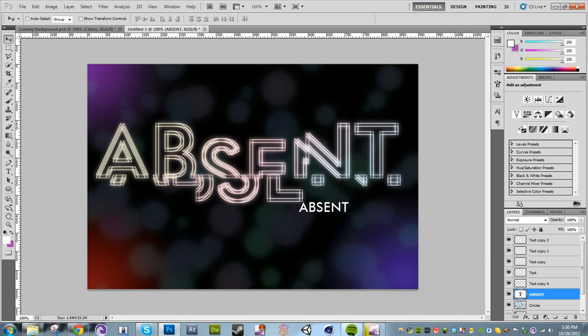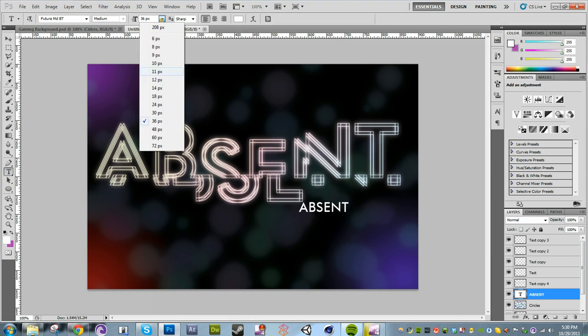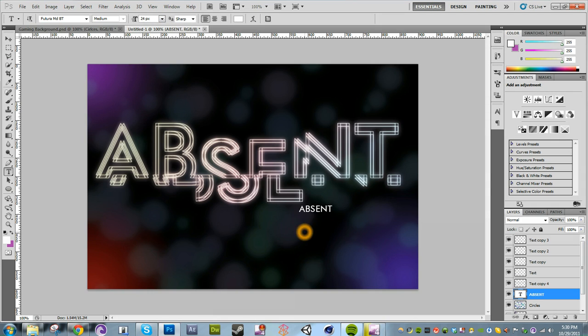And then we're also gonna write a subtext, and this one will be like 24. Oh shoot! Control U. This one's gonna be about 24 pixels. It's gonna say a cool wireframe text effect. Oops, forgot abstract.